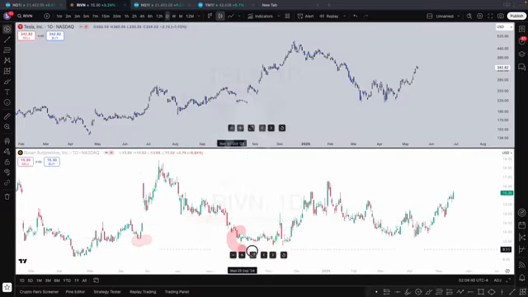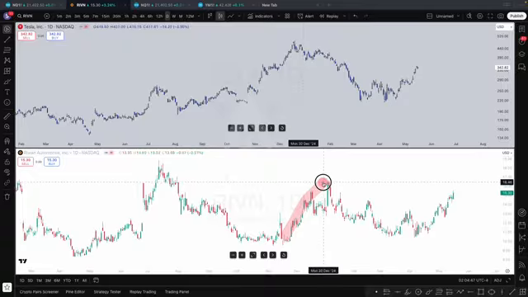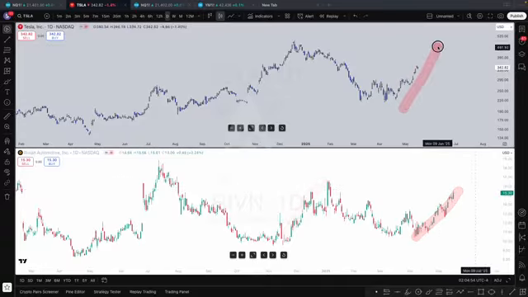And what do you see here? You see a range. So price ranges, accumulates buy orders, and then bursts up. So now they're moving in the same tangent again. And it's very likely that Rivian will see a move up, just like Tesla is going to see a move up. This is stock to stock correlated markets.